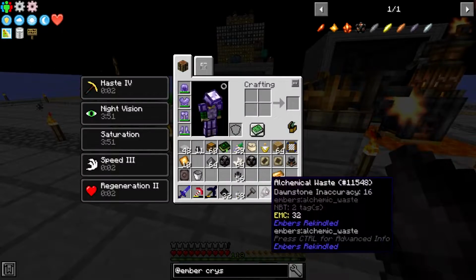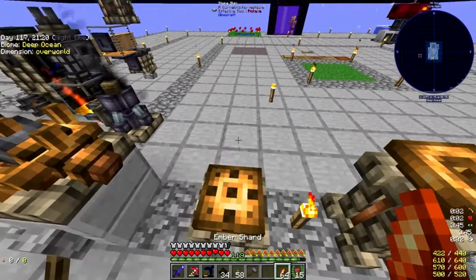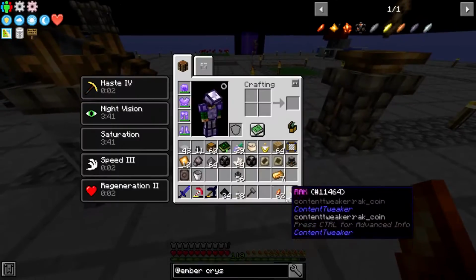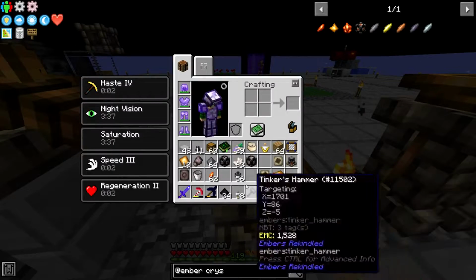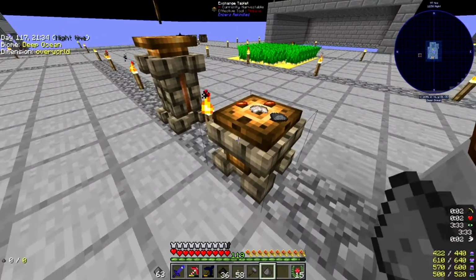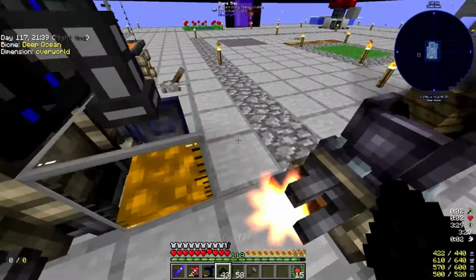So it finished, and it gave me alchemical waste, and said dawnstone inaccuracy of 16. So basically, I assume I just need to do this multiple times until it completes and does it correctly. So we'll just take this again, and it didn't take too long before I cut there for this to finish. So we'll put this in here, and then I need just to collect up another stack of ash.